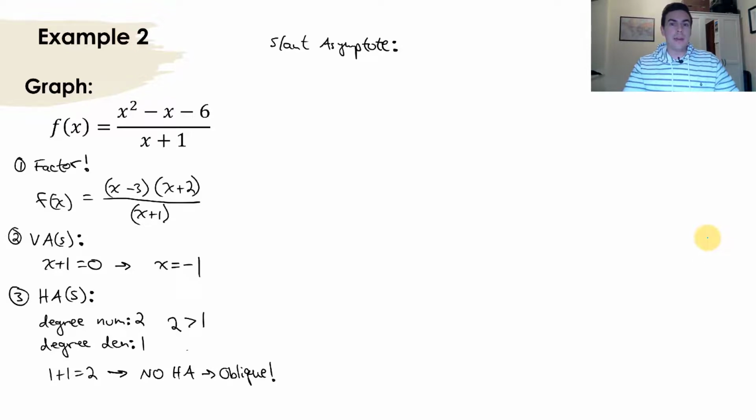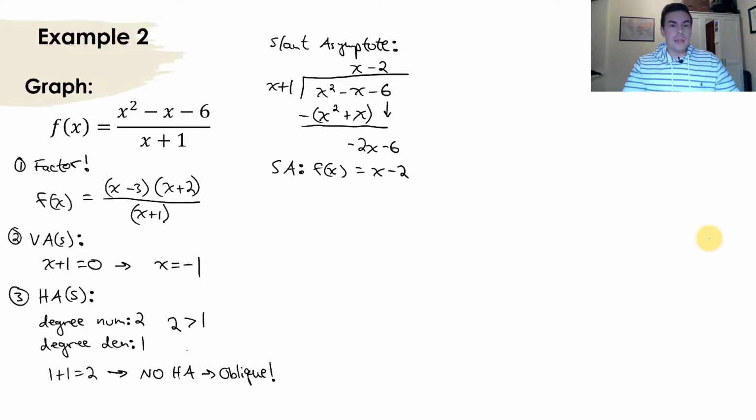So in order to find that oblique or slant asymptote, we can refer to it either way, we need to take the quotient of our function here, okay? And so let's see, we'll have an x first and then a -2. Again, I don't care about my remainder, all right? All I care about is my x minus 2. That is going to be the line that is my slant asymptote, right?